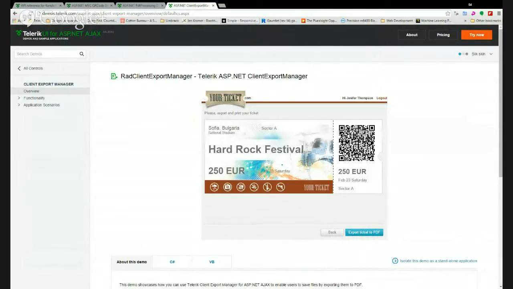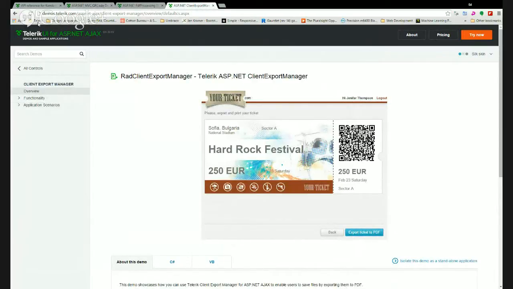All these formats are in our documentation, but just a real quick list: PDF, SVG, PNG, BMP, and also JPEG are supported by the Client Export Manager. And then another question that was really popular was, is this feature also available for ASP.NET MVC?